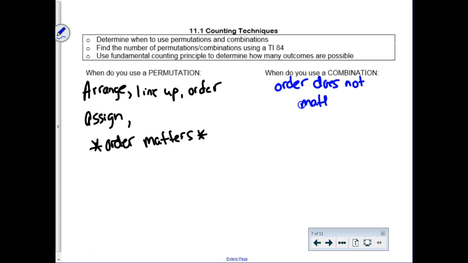So if you think about things where order does not matter, that would be like selecting for a team. Like, you don't really care if you're selected first, second, or third because you're on the team, so who cares? Team. This is a little confusing, but the word choose often is associated with combination, so keep that in mind. Committees, anytime there's a committee problem, you just want to be on the committee. Committee is just a fancy word for team, let's be honest. But the big idea is that the order in which you're selected, like, who cares? You just want to be selected.